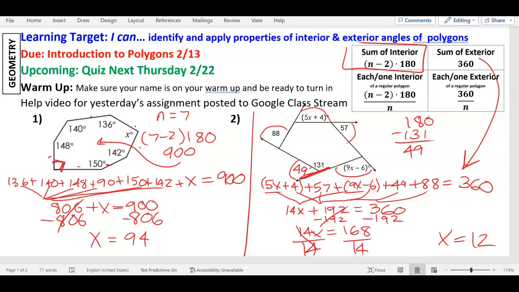But today you need to work on what we got yesterday. What's it called? Angles of polygons. Okay, so you need to work on this if you're not working on other missing work, or if you're not working on corrections, which I'm going to let you know if you need to do. So you can go ahead and make sure your name's on your warm-up, pass it to the front, pick those up. It is Friday. There we go.